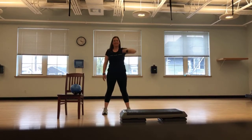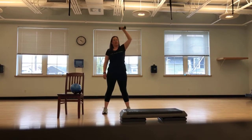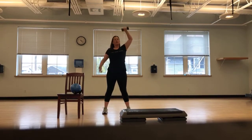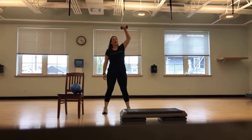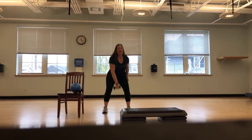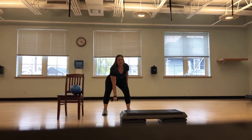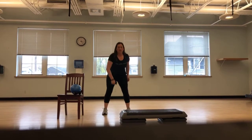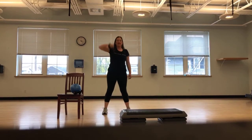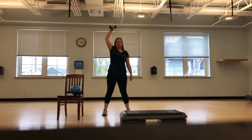Good. We miss y'all, keep moving. Three. Two, one, and switch. Down and up. When you get those legs involved, it can make the dumbbell feel like nothing. Good. I'm using a pretty light dumbbell, but feel the legs help it, okay? Up and squeeze.